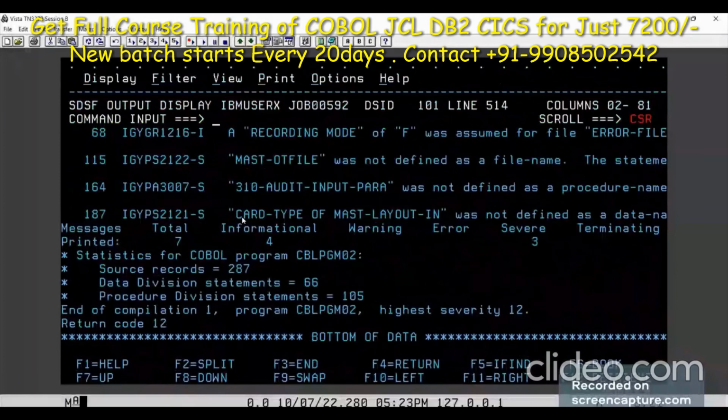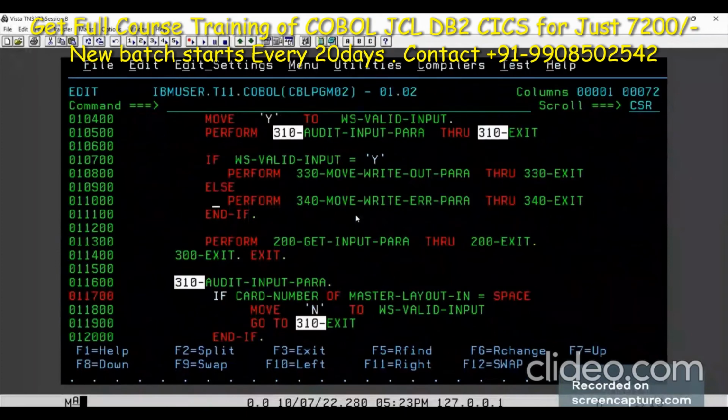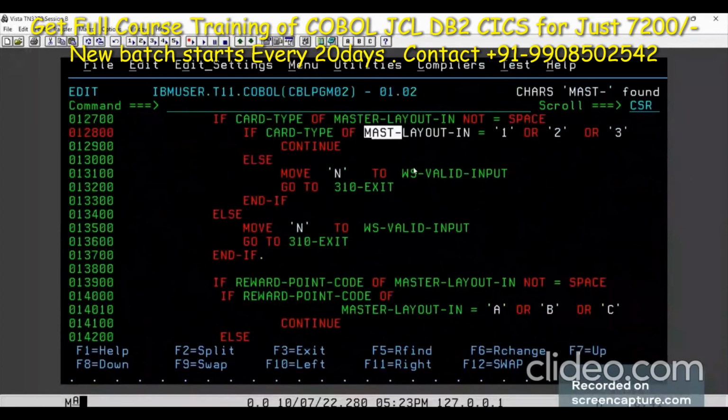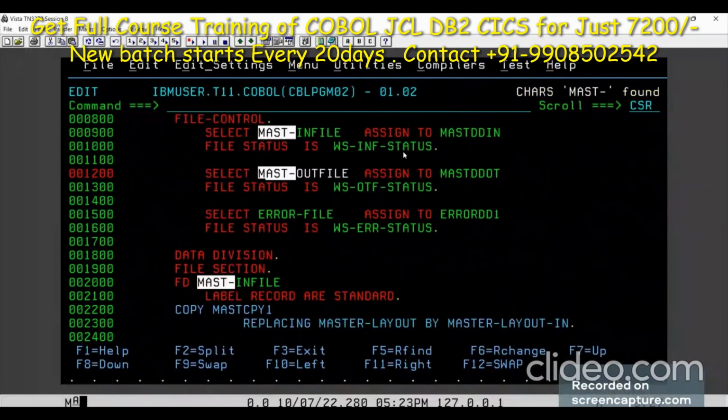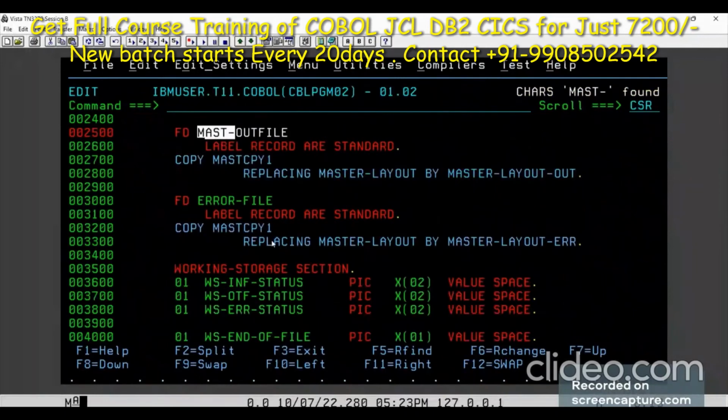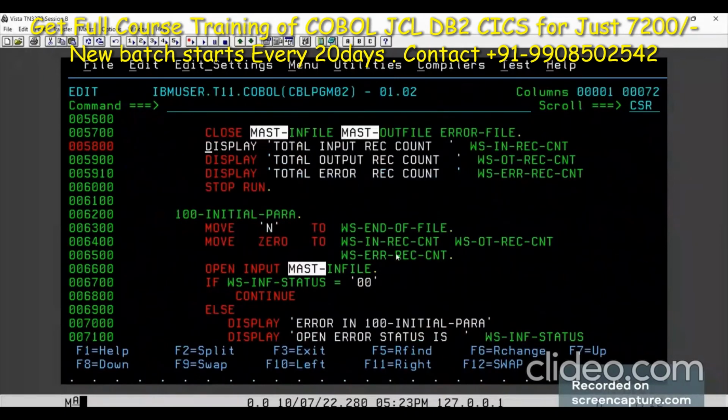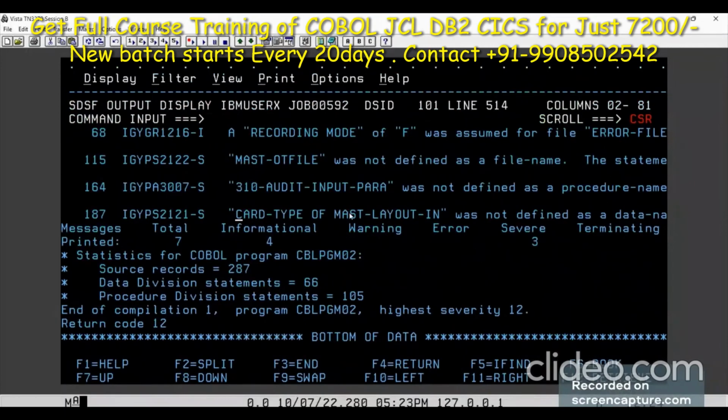We have a third problem saying that card type of master, MAST layout, is wrong, guys. We have to use MASTER. So wherever we have given this MAST, that's the wrong one. So let's find it. Let's find MAST here. Over here, this is the insert master layout. So that will solve the problem. The in file is fine, out file is fine, and files are fine. The layouts are full word MASTER, not MAST. So I solved this problem, this problem, and this problem.